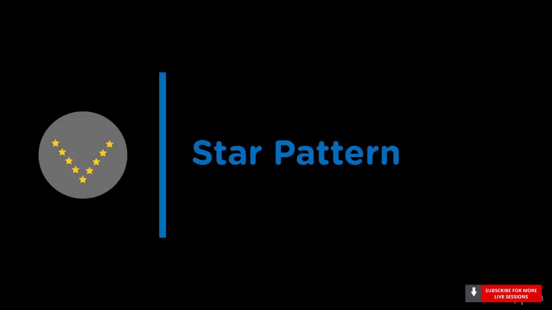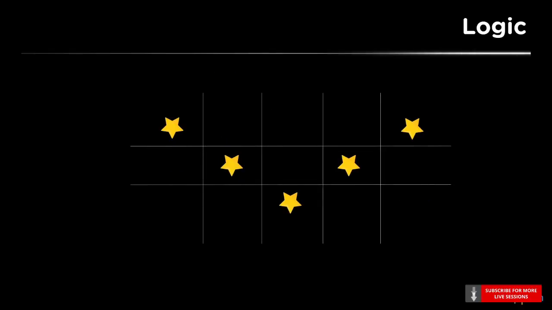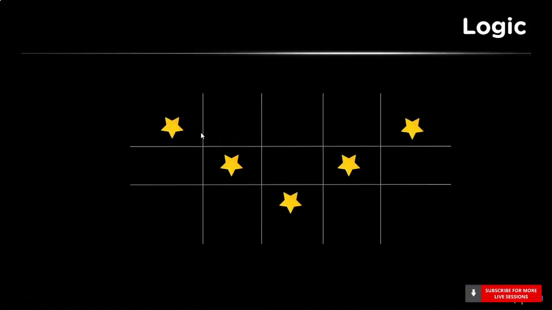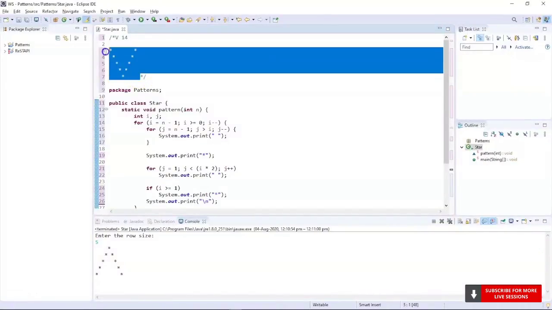Now let us move ahead and execute the next type of pattern, which is the V pattern. Now let us understand the logic behind it. It is completely similar to the previous program, but the difference is the pattern is in an inverted position to the previous one, which is in the proper V format. So now let us try to check out the code and execute the program and print the pattern. So on my screen, you can see the desired pattern what we are looking for, which is V.